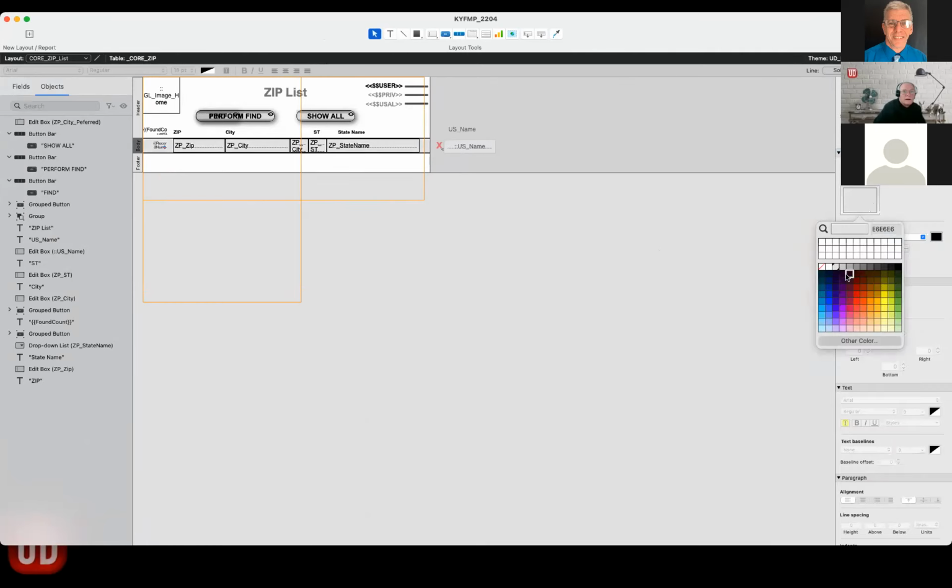And here's my contact zip. And here it is, the zip code to the zip code.